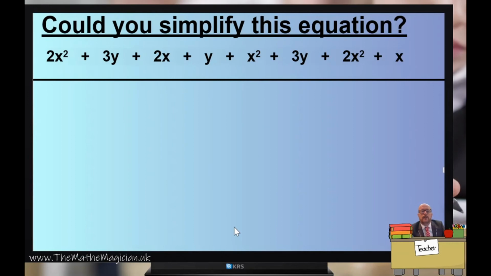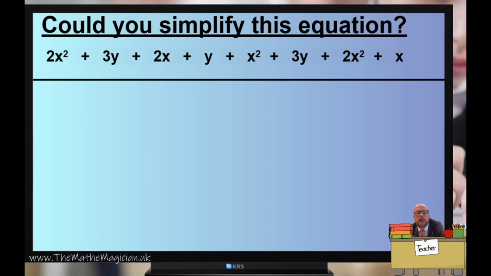Right, so we're nearly at the end. We're just going to have a go at simplification. You'll notice that there are only positives in this question because we're not quite ready to be doing negatives yet until we've learned more about the tiles. Right, if you want to have a go yourself, pause the video, have a go, see what you've got when we come back.